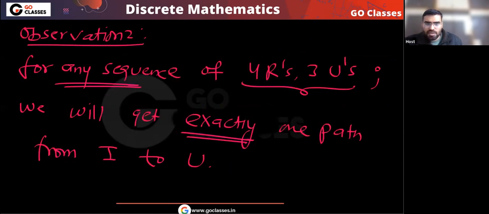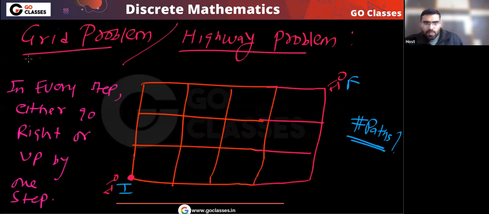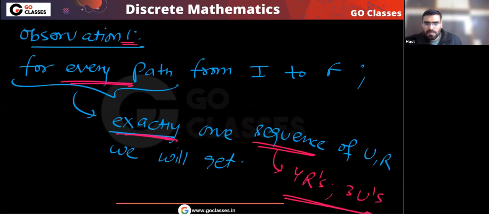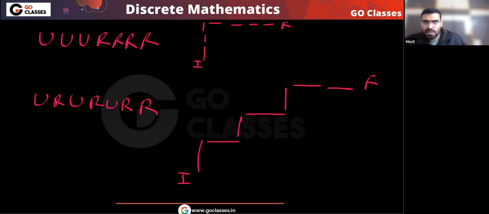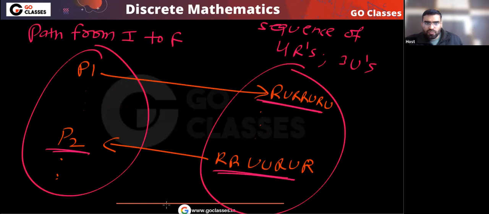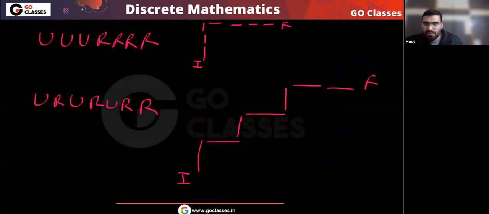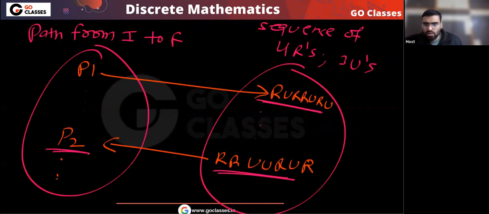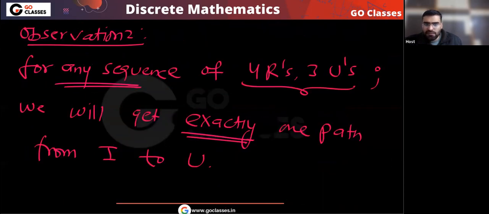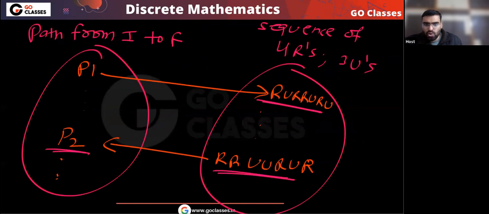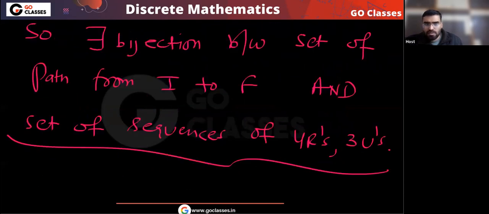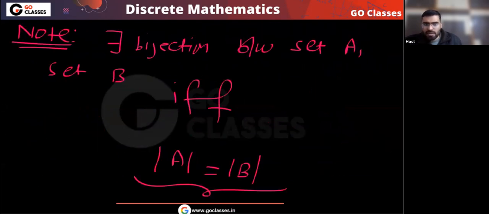Is this clear to everyone? This grid problem, this highway problem, is this clear? This observation, that there is a bijection, is clear or not? This is the proof, remember. And if you know the proof, then you can handle any type of question. If they give you some variation, I don't know what they will give you. The GATE exam, they can give you anything. We don't know. But if you know the proof, then definitely you can handle it, because now you know why this formula is coming.